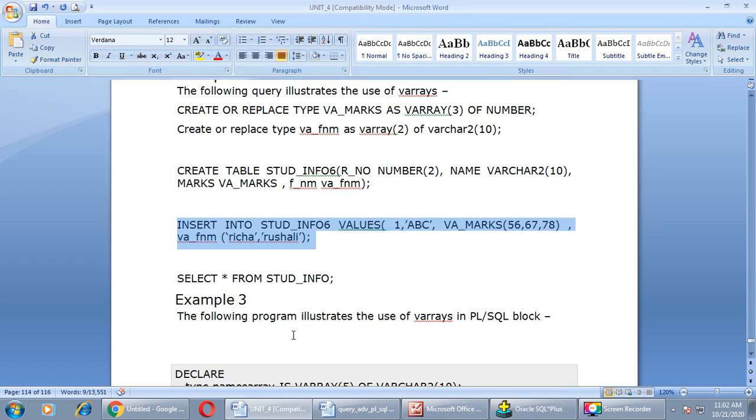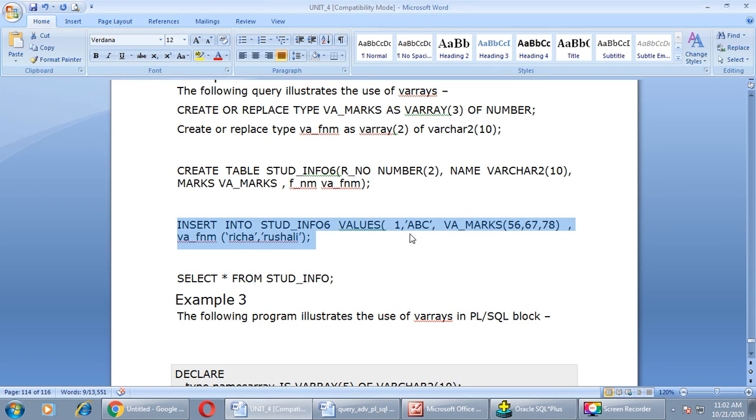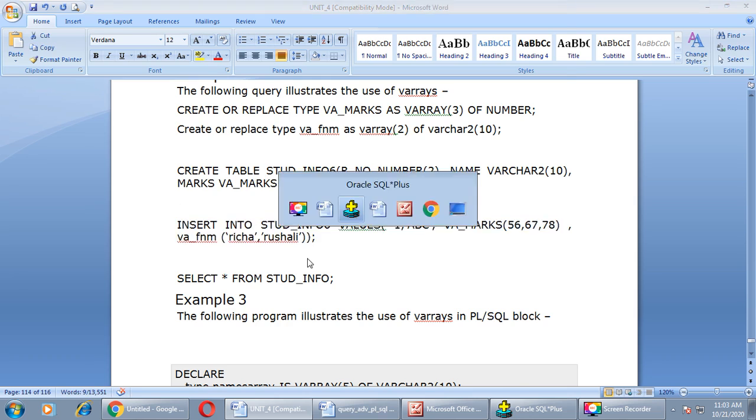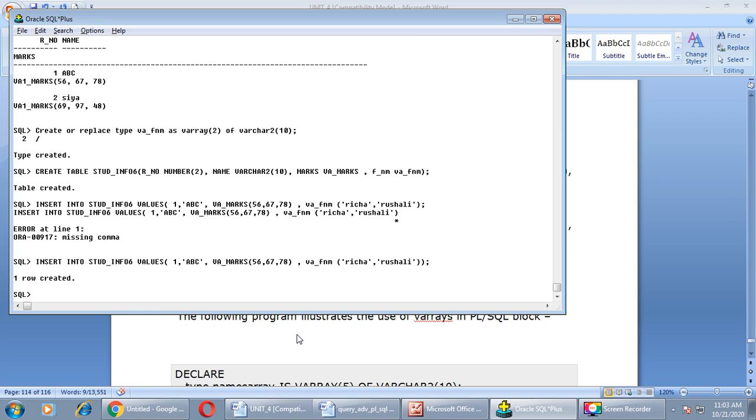Missing comma somewhere, yes. Where is it? Insert into student 1 comma ABC VA marks 78 comma VAFNM, and we have to enclose this string value. Okay, we have to complete 2 brackets instead of 1. Fine. Now do the insert query. One row is created.